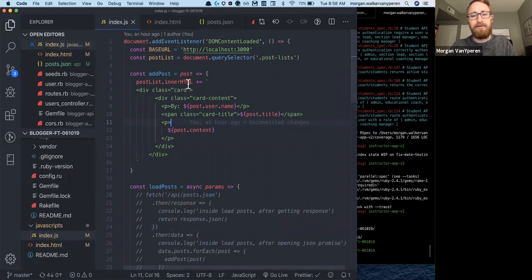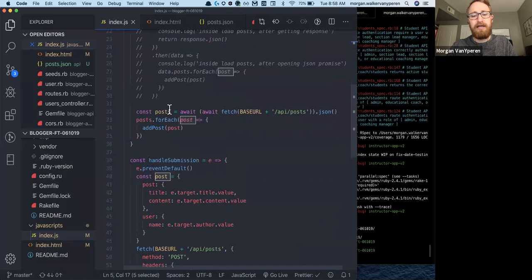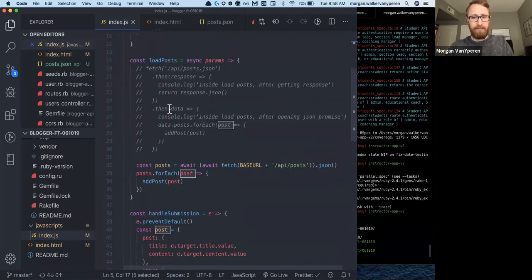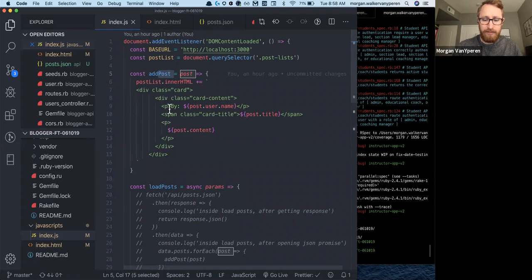So we'll have a post class and an author class, and we'll be able to create instances, and then we can have methods that will display those instances to the page.